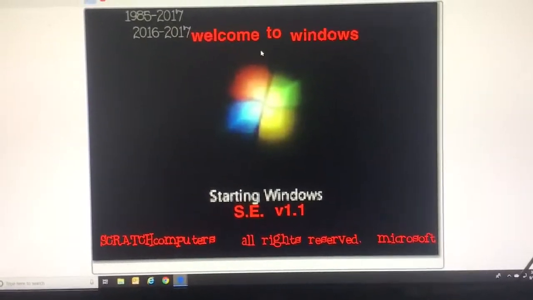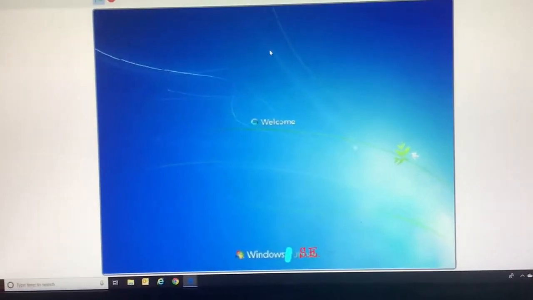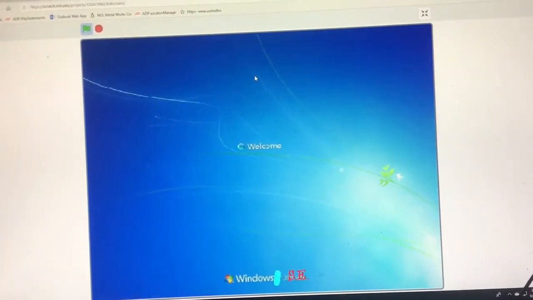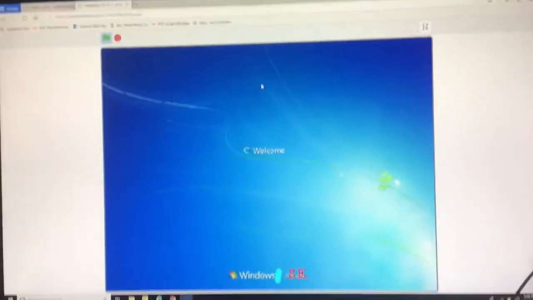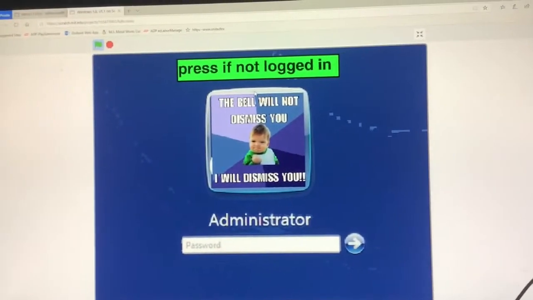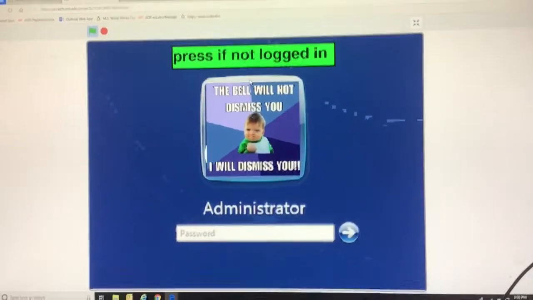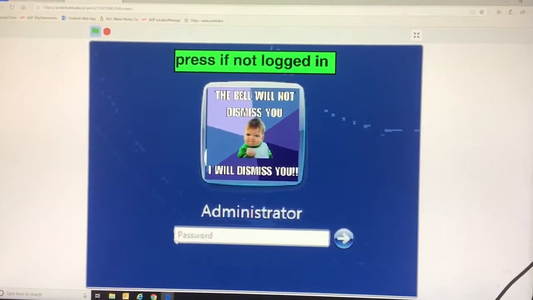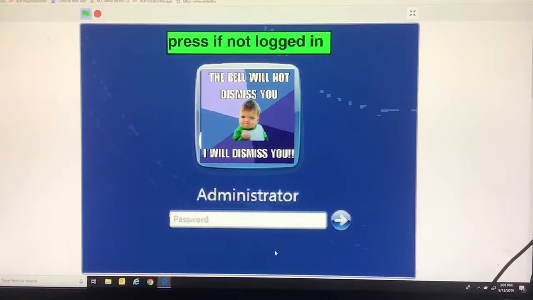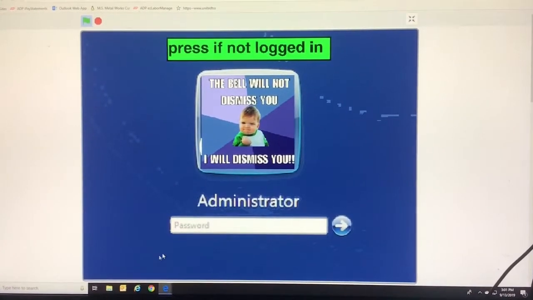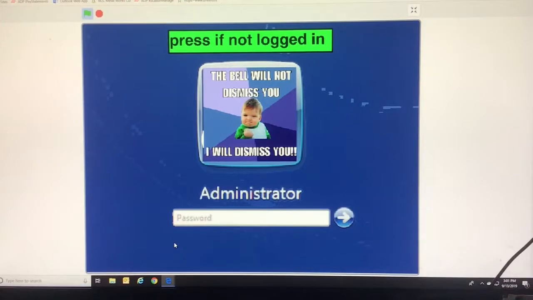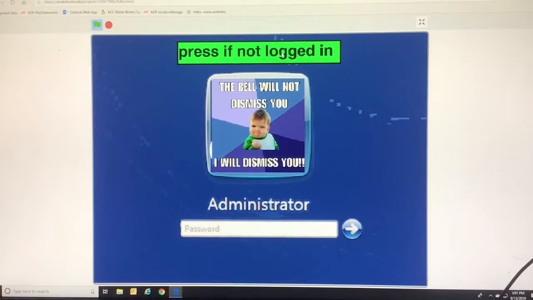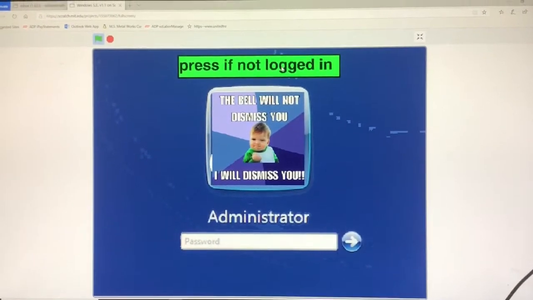By the way, I apologize for the shakiness. I'm holding my iPad with my hand, which makes it a little bit shaky, but you can still see the screen. And of course I'm not logged in because I don't have an account. Typically, a bar would appear right around this area saying, please log in. It would say specifically, enter your Scratch username. That's your password. You cannot use another. But since I'm not logged in, I'll just press the "if you're not logged in" button.